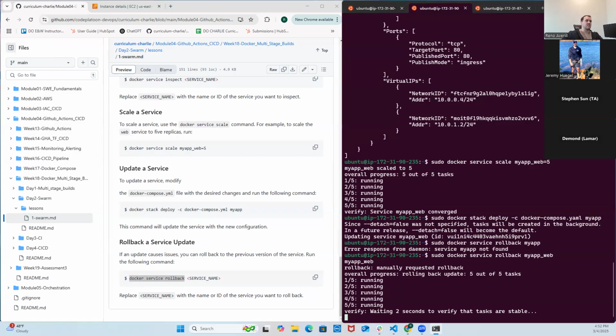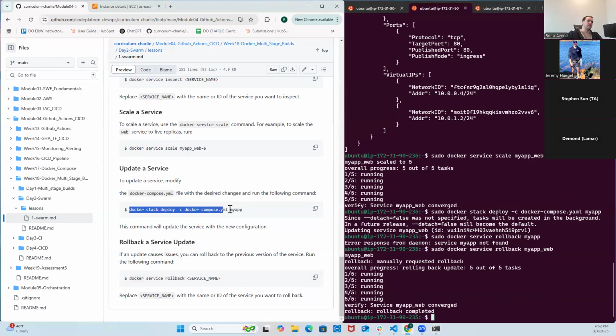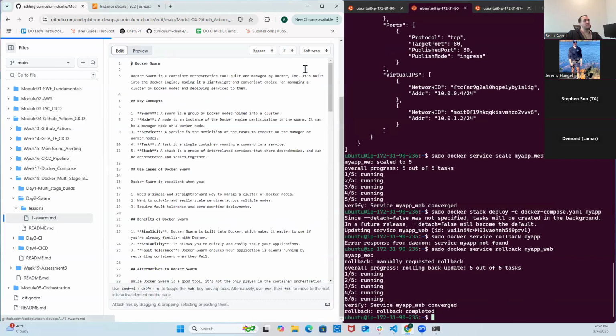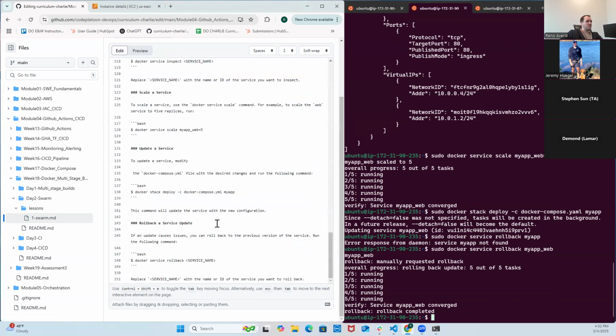This one might not have even deployed. I think it's my app web instead of my app. But I think you guys get the point of it getting modified. It's just simple scale, and then just deploying it back. Let me actually make this change real quick, so I don't forget about it later. There we go.